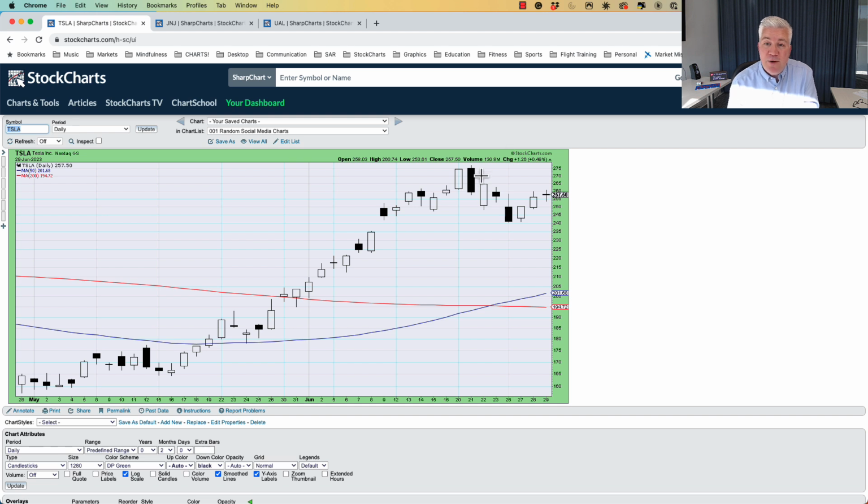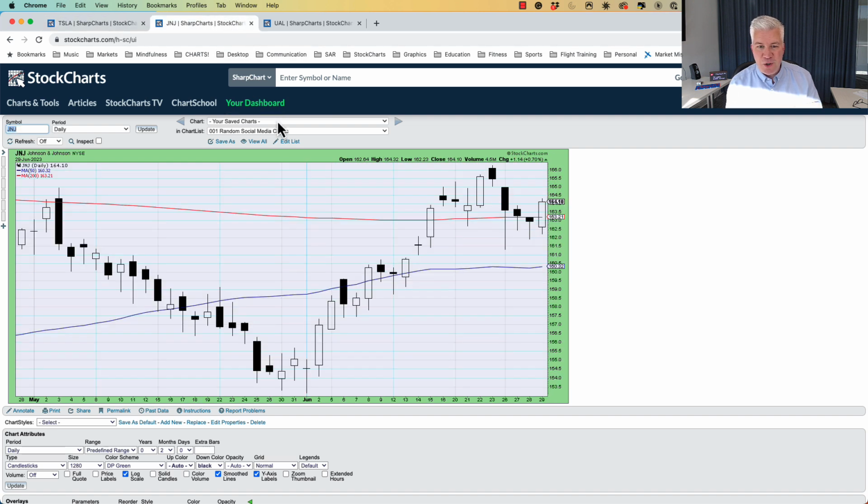So the way you use a pattern like this is, what happens? What this would tell you is on a day like this, where you're having the second day in the bearish engulfing pattern, it's confirmed, probably not a good time to reinitiate a long position or to add to an existing position, because you're most likely going to get a bit of a pullback. You could probably wait a couple of days and get in at a much more attractive level. That's kind of what's happening so far with the chart of Tesla. So that's called a bearish engulfing pattern.